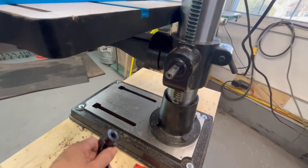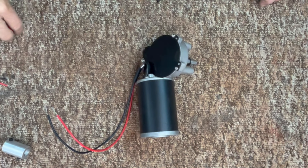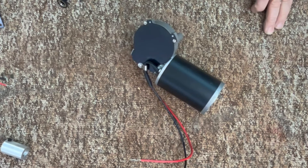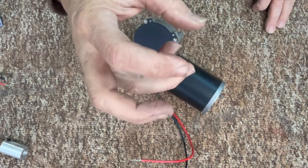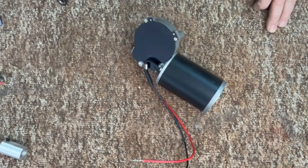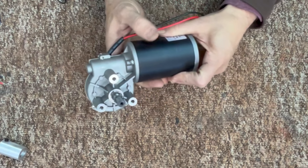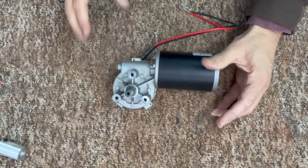These are the main components you need for this project. I got this idea after searching YouTube — there's a young man named Josh Isles who gave me this idea. There are a lot of other ways to do this; I've seen many videos where people put a bevel gear on one side and bring the hand crank out to the front of the table, but I like Josh's solution better. This is a motor available from Amazon — in fact, all these parts came from Amazon. He started with a smaller motor which didn't work, then recommended this one.